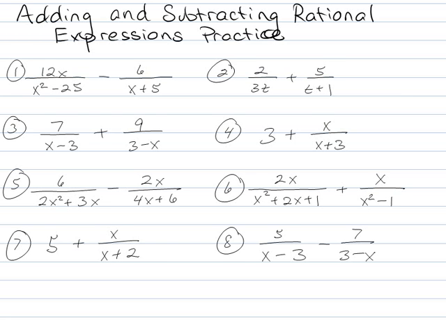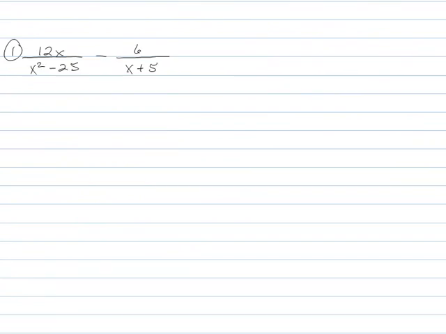So the best way to get good at these kind of problems is just to do a bazillion of them. So here's 8, which is a good start. Ideally what you should do is pause this, go write these problems down, see if you can figure them out. Some of them are similar to each other, and then come back and see if you got them, or whenever you get stuck, come back and see what you need to do to figure them out. So we'll pretend you did that, and now I'm going to go work all of them out for you.